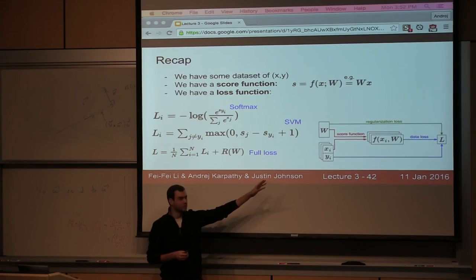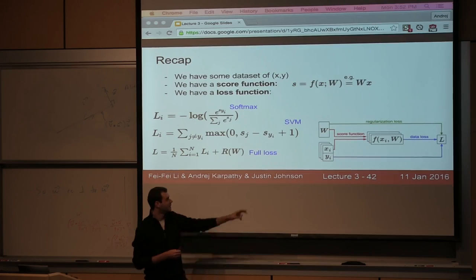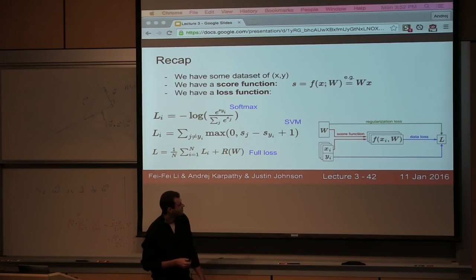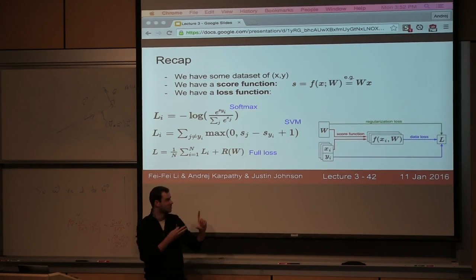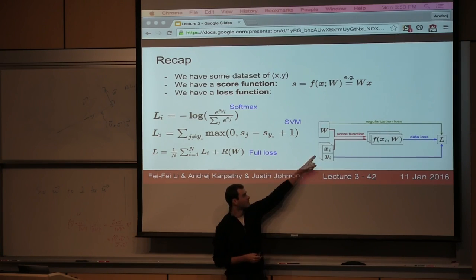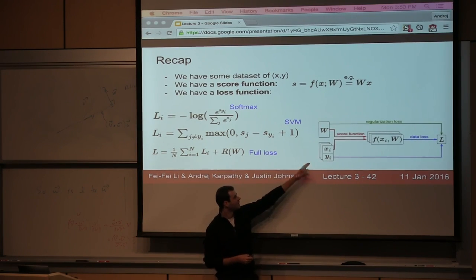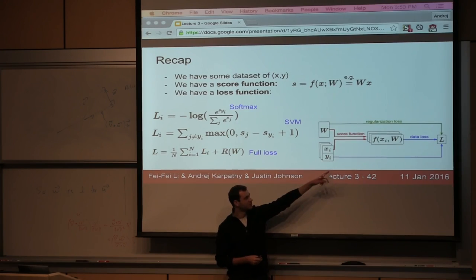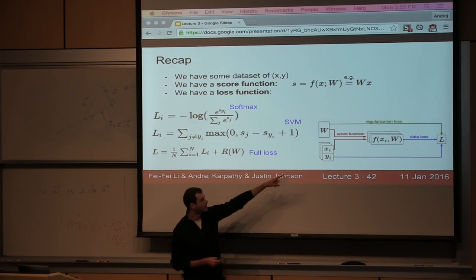This is one other diagram to show you what this looks like. I don't think it's a very good diagram, and there's something confusing about it that I can't remember from last year. But basically, you have this data x and y, your images and your labels, and there's W. We're computing the scores and getting the loss. The regularization loss is only a function of the weights, not of the data.